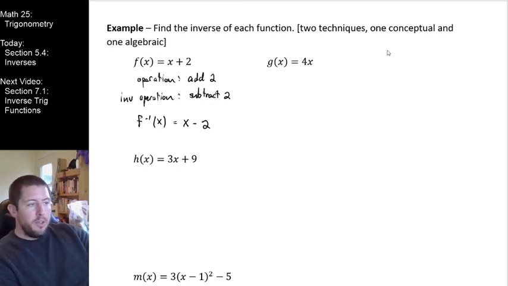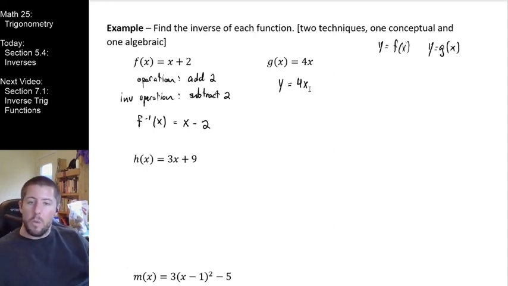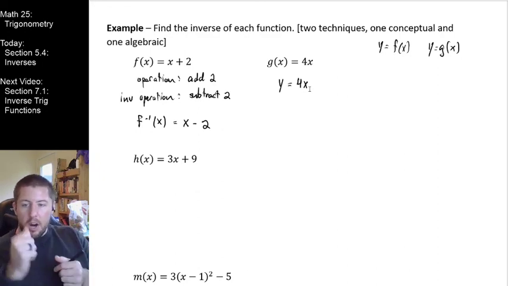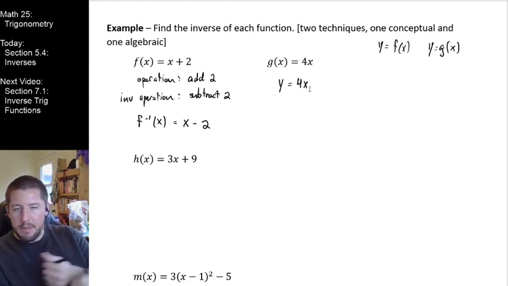The other way that we can do this is we can think to ourselves that our function notation says to us stuff like y equals f of x, right? Y equals g of x, right? This is just saying to me, when you plug in x into a function, the thing we get out, we typically call our output variable y, right? So another thing that we can do here to identify these is we're saying to ourselves, inverses should do the opposite operations. And so the way that I can describe that is I can say, well, let's treat our input like our output, and let's treat our output like our input. That's going to switch how everything happens out here, right?